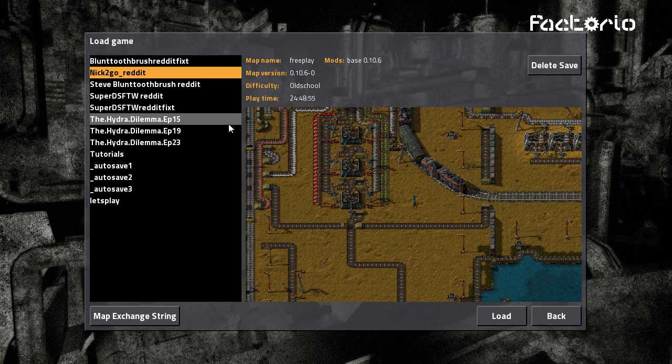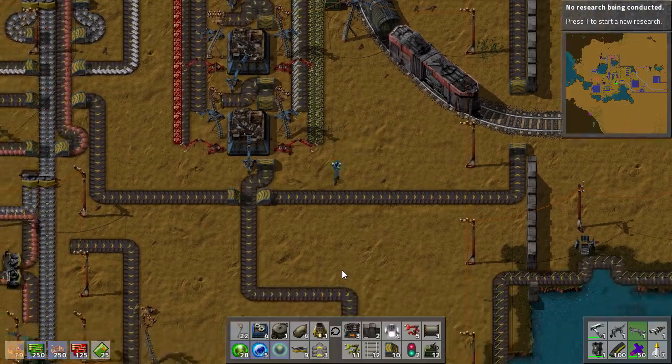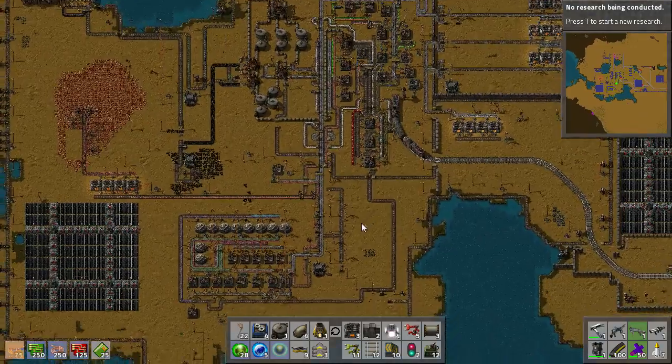I'm keen for you to have a look at my factory and see how it looks and to offer some thoughts. So let's start the clock, let's get it going. I'll try and keep to about 30 minutes. Now I also asked Nick what he wanted me to have a look at and he said blue science.